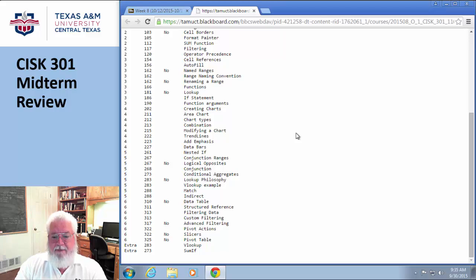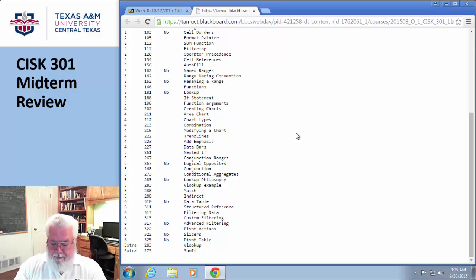The next one talks about adding emphasis. You remember how we had a discussion about, if it was a line chart you could do this, or if it was a bar chart you could do this, or if it was a pie chart you could do that. What are some common things you can do to add emphasis to a particular element in a chart? Not all of them, but you have 5 lines in a chart and you want to draw attention to one of them. What do you do?